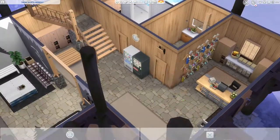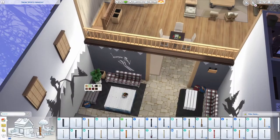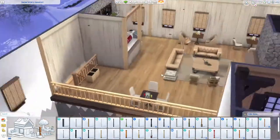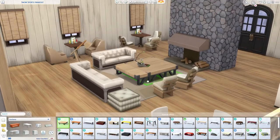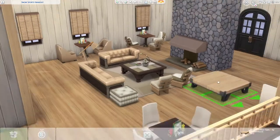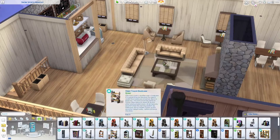But I'm not quite sure about how I feel about the exterior of the build, because obviously this is intended for people with snowy escape. Like, that's where it's supposed to be, near all of the winter sports activities on that mountaintop. But it doesn't fit in with the rest of the architecture in that world at all, because obviously it's European and the rest of the world is a Japanese themed architecture or East Asian.